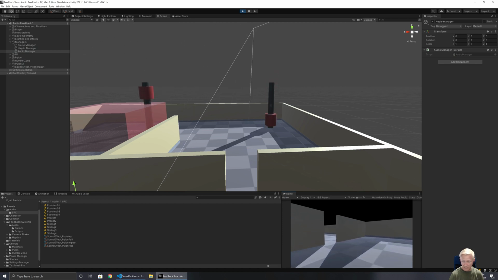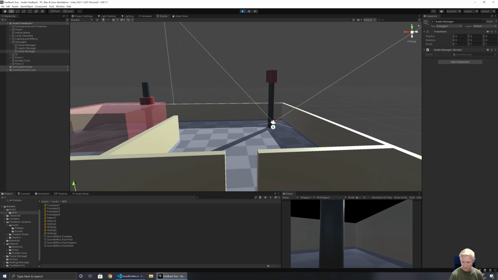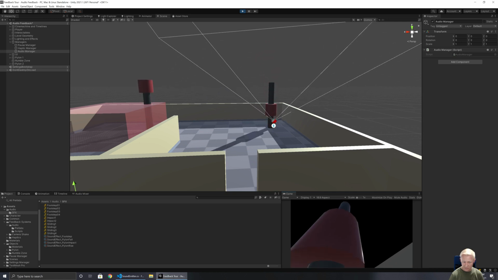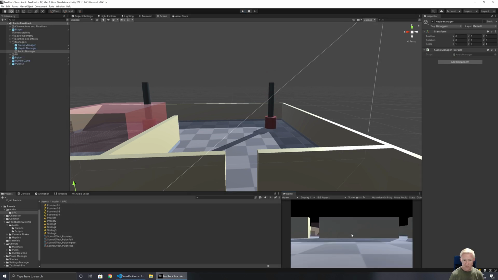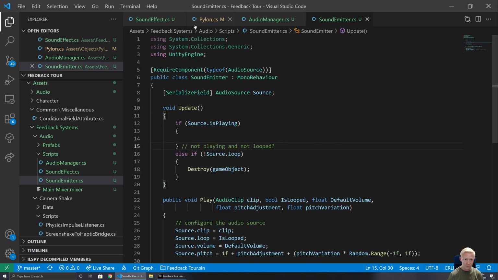We're getting a little bit of the sound. And when we're right close, we hear it much louder. And we can see in the inspector our effects getting created and destroyed, which is good. So we've got the sound effects playing for impact, which is cool. What about getting it going for some of the other things though? So being able to have our looping sounds there.